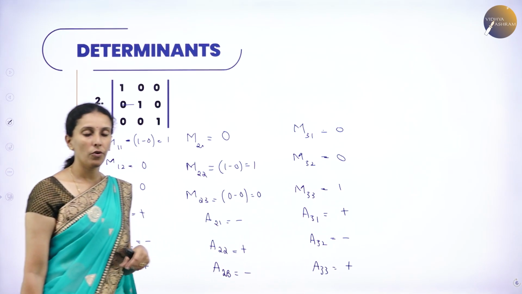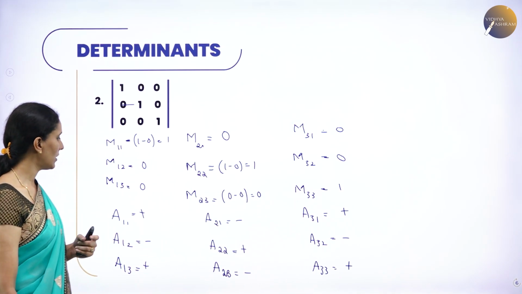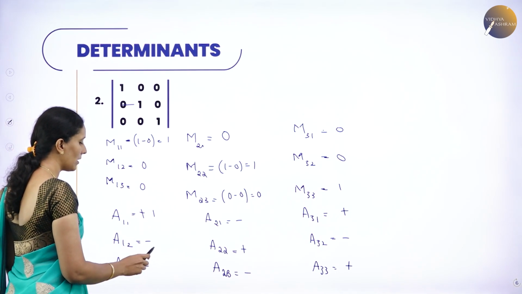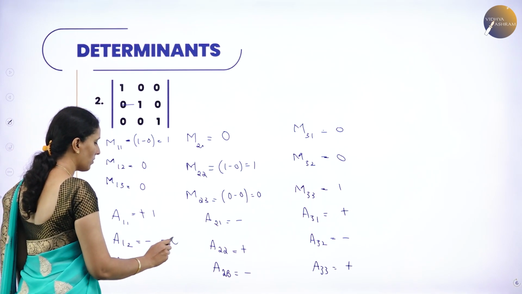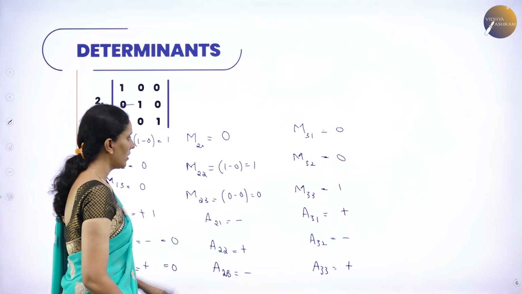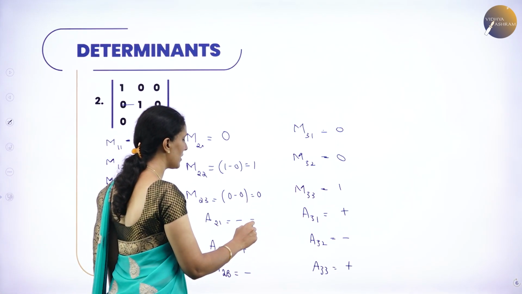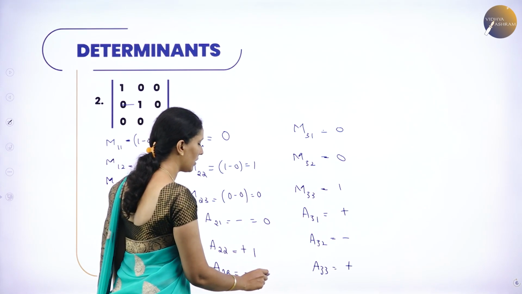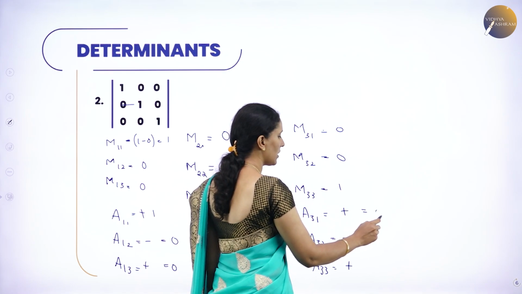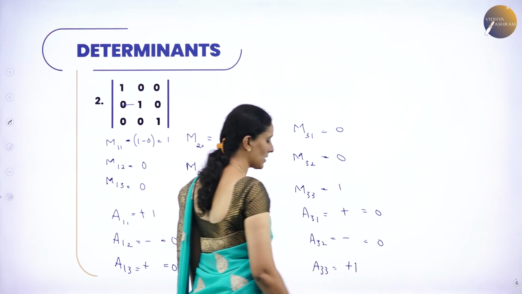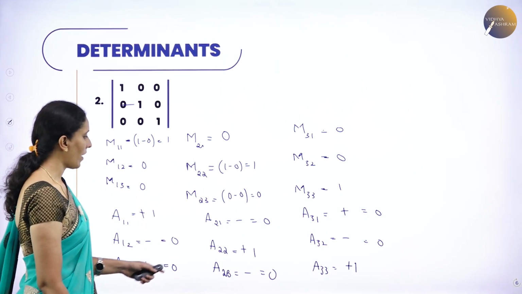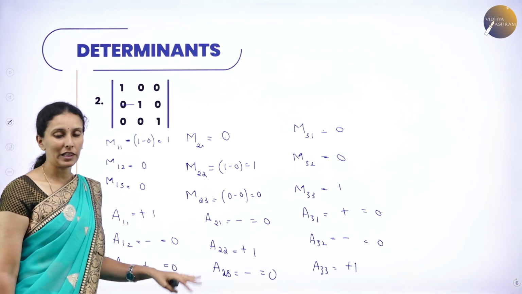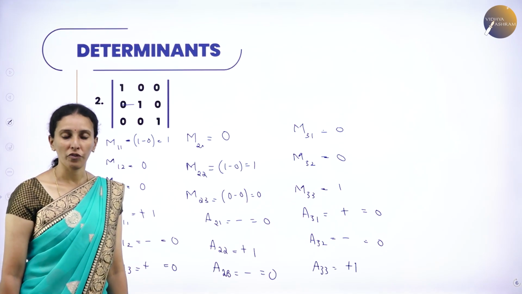When it is 0, no need to write the plus or minus symbol here. So write the particular minor element, it is 1. So here it becomes 0. The value is 0 here. Here it is 0 again. So for this value, it is equal to 0. No need to put sign there. Next we have 1. Here it is 0. For this also it is 0 and it is plus 1. So these are the cofactors. So first assign the sign and write the minors with that sign. So that will become the cofactor.